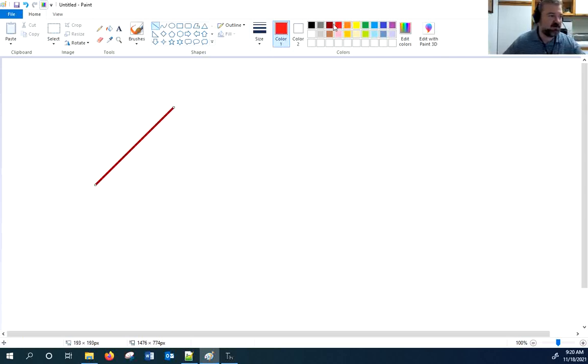For example, if our vector was 3, 4, that means go 3 to the right in the x direction and 4 up, which means the total change in our position is 3 squared plus 4 squared is 5 squared. 3, 4, 5. This is a right triangle.